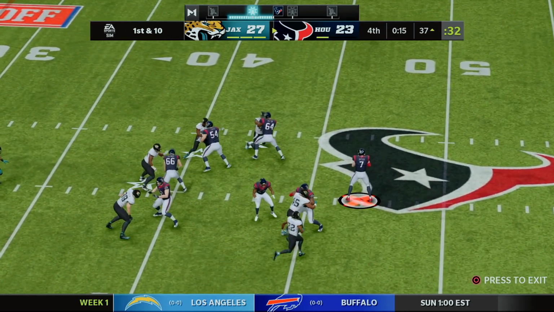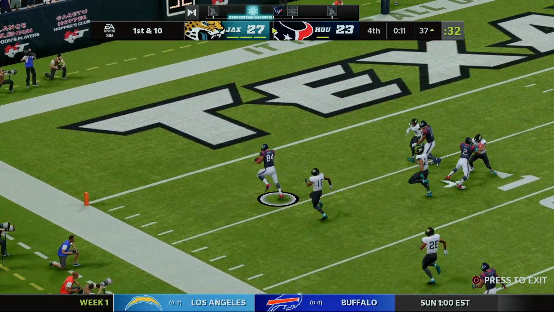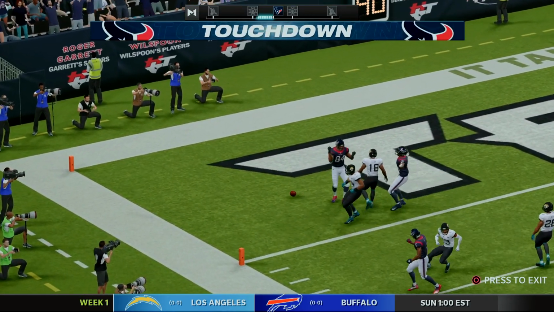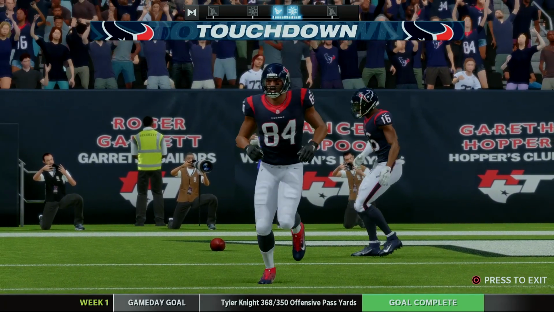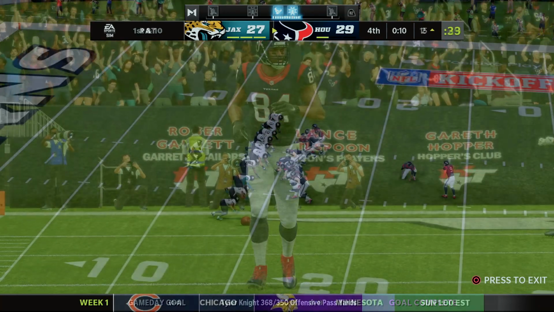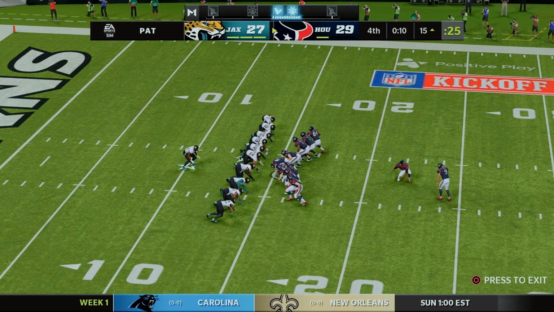Takes the snap. Stands in the pocket. Please don't get sacked. Goes to the outside. That's caught by Boswell down the sideline. And Lamar Boswell into the end zone. Touchdown, Houston. How in the hell did he get that open and no one was back there? This game started as a field goal battle, and now we've had 2 touchdowns in like the last 3 minutes.